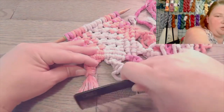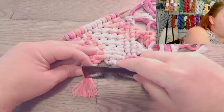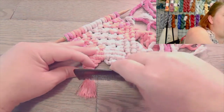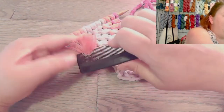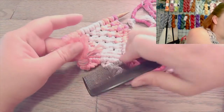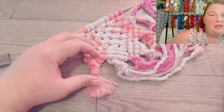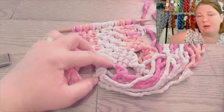You want to start a little bit lower down and work your way up into it, and do make sure you're not combing out any of the ones that are not finished yet, because it's a pain to work the macrame once they're all separated this way. It can be done, but it's just easier if you only comb the one that you're finished with and not all of them. So I like to comb it from the front and from the back so that it all lays nicely. And then my personal preference is to finish everything before I trim.